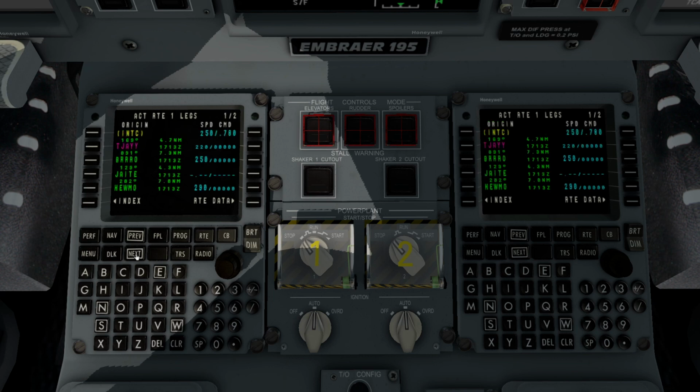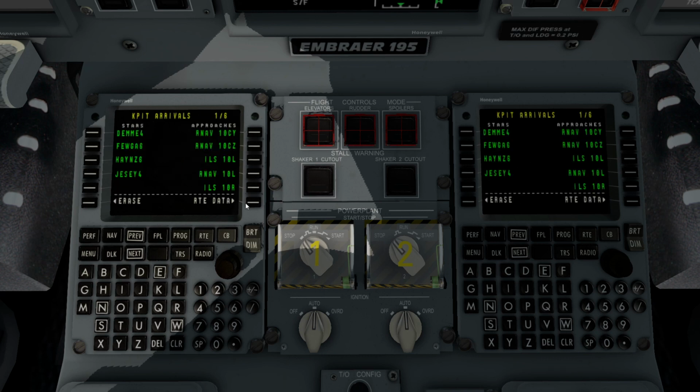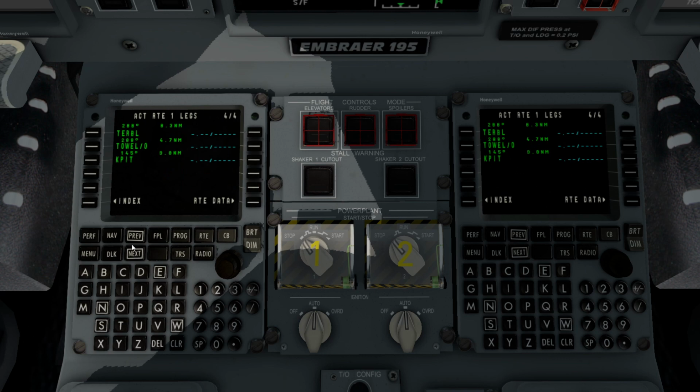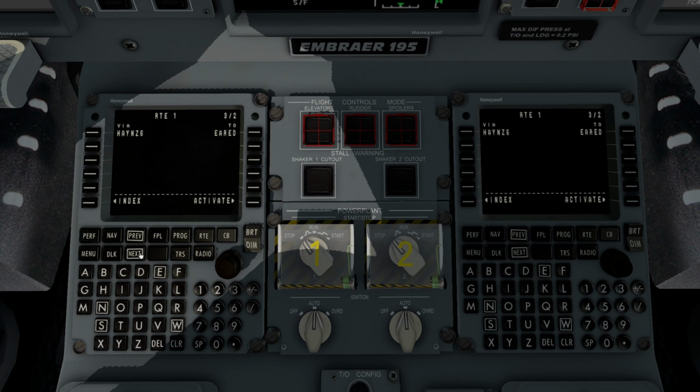You guys like that? Well, let's see here. Oh yeah, because I was going back again thinking, oh man, we're on the third page and this is showing up again, but there's only two pages. Duh, I'm stuck on stupid here for a second. Okay, now let's go to the arrival and get that plugged in, which is the Hayes 6 with the Sierra Lima Tango VOR as a transition. Back to flight plan, double check there are no discontinuities. There don't look to be any discontinuities in there. And let's also double check the flight plan page, and that looks 100% accurate.